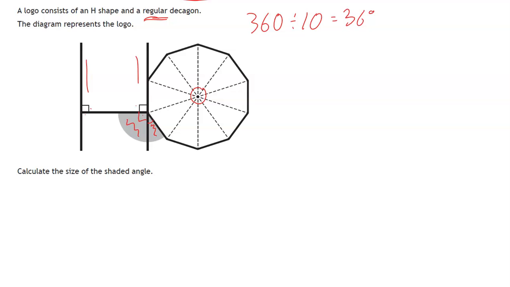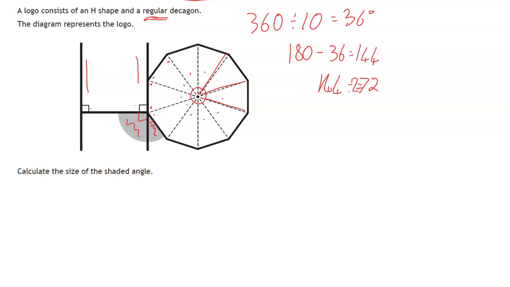Now because it's a regular decagon, these lines here all the way around are the same, which means every one of these is an identical isosceles triangle. So if I do 180, take away 36, I'd get 144. That's then the sum of the remaining two interior angles of the triangle. If I then do 144 divided by 2, I get 72 degrees. What that means is each of these angles here, all the way around, is 72 degrees.